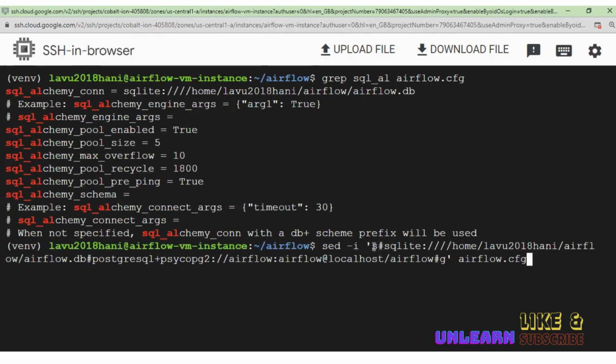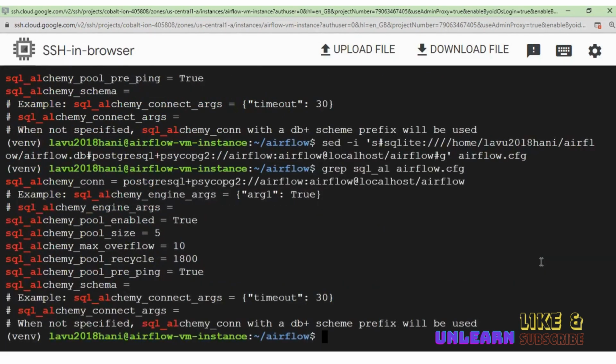You know the set command. This is the SQLite current path for this SQL connection, home airflow airflow.db. Now it is going to be changed to the PostgreSQL, and this is the main command for changing the SQLite database to the Postgres. Now after running this one, you can check the grep command this time. Now if you look at this one, this time the SQL connection is changed from the SQLite to the PostgreSQL.